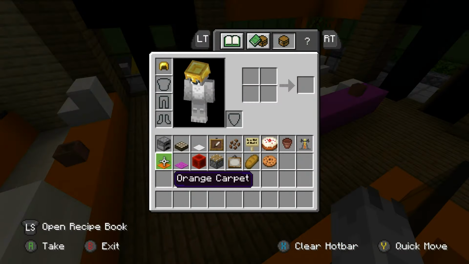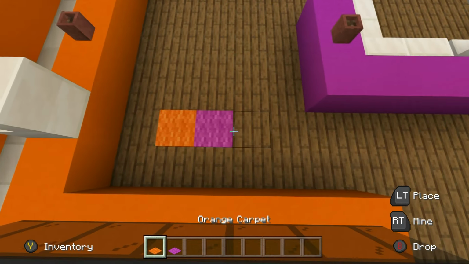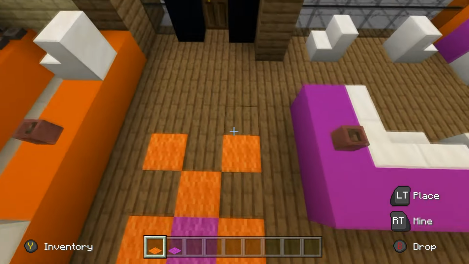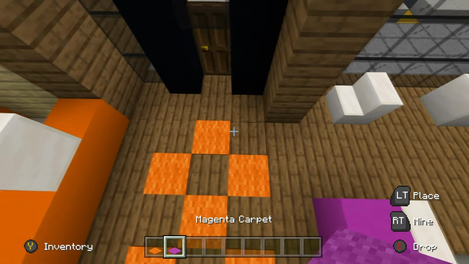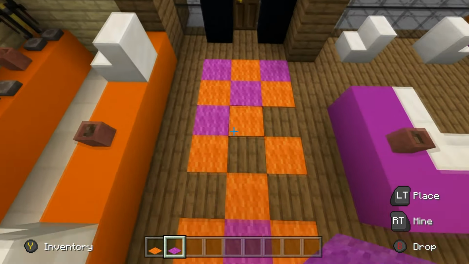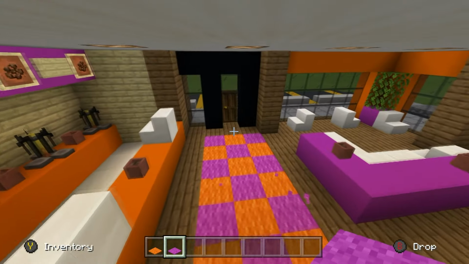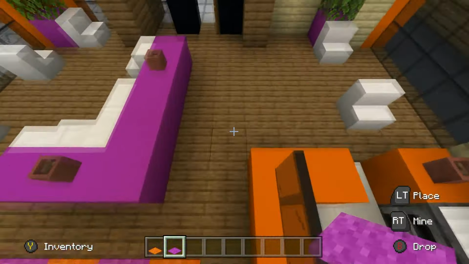A little bit of carpet's quite nice, some orange carpet and some magenta. Just in this area here, maybe a strip of it, right? Alternating magenta and orange carpet, sort of taking you to the door. The carpet doesn't go up to anywhere. It's just set in the middle, almost like a rug, and it just adds some color to the area here.